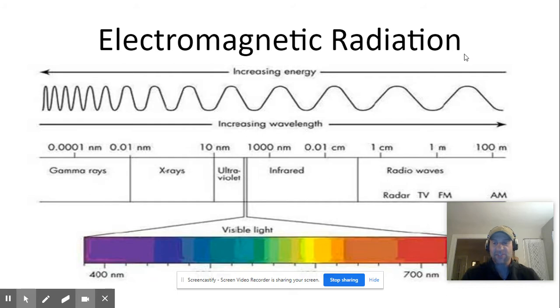There's all different types of energy. They have different wavelengths. The longest wavelengths are the radio waves. The shortest wavelengths are the gamma rays. We're only able to see a very small portion of the electromagnetic spectrum in the middle called the visible light. And that's what we are going to focus on today.